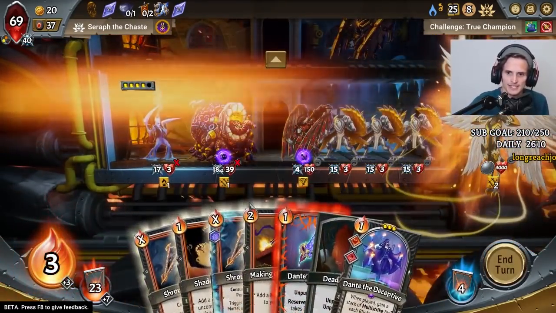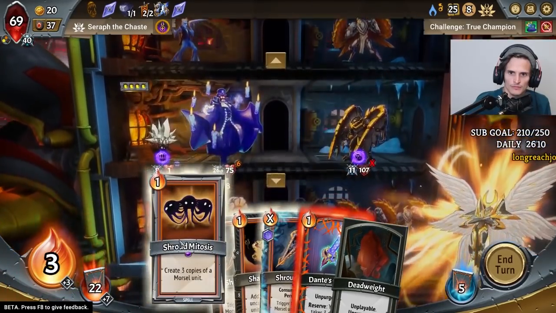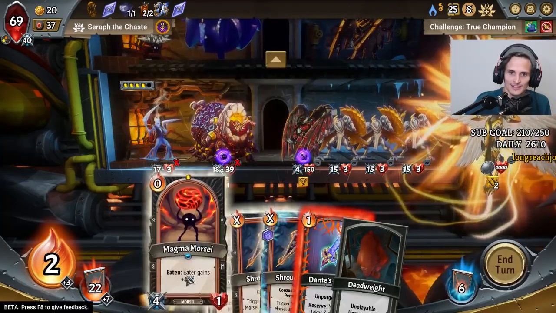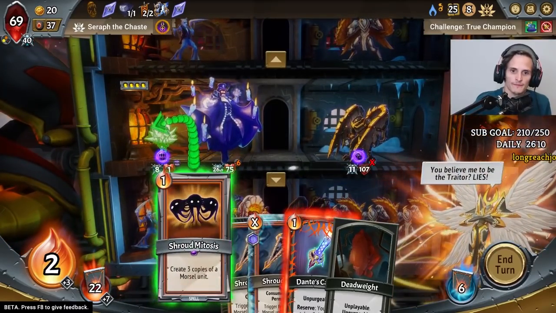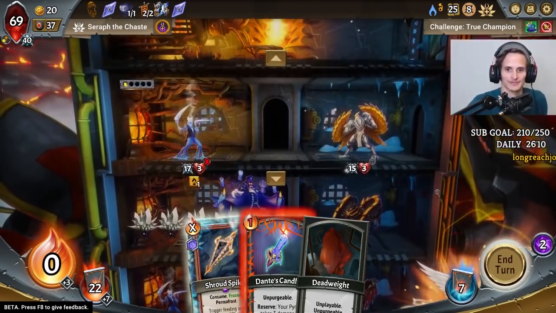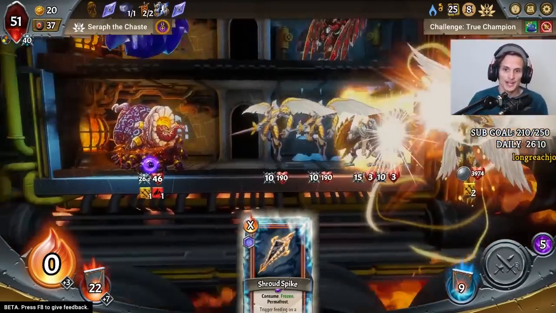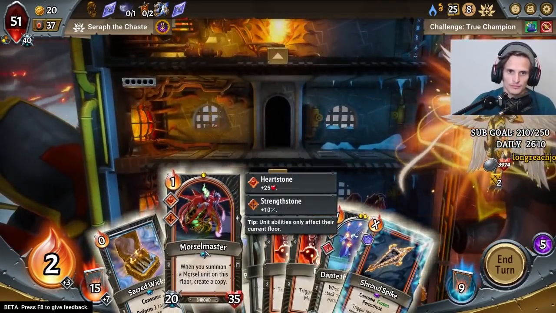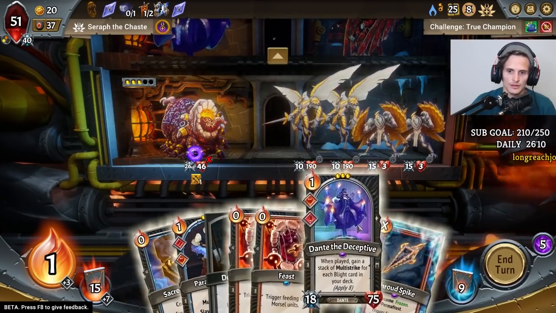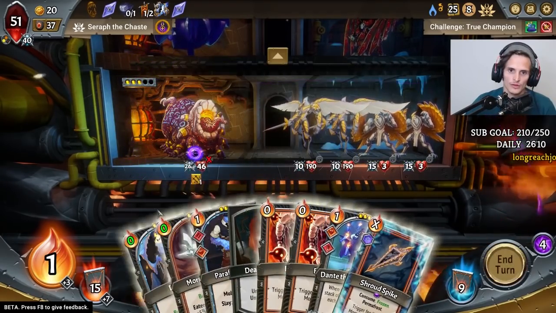Dante, come here now. Dante, now. Shroud. Mitosis. Guys, look at this play. Look at this play right now. It is necessary. Oh, but a necessary evil you are. This is quite awkward, my friend, because... but I have to do this.